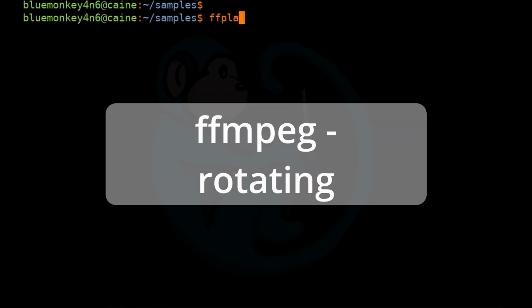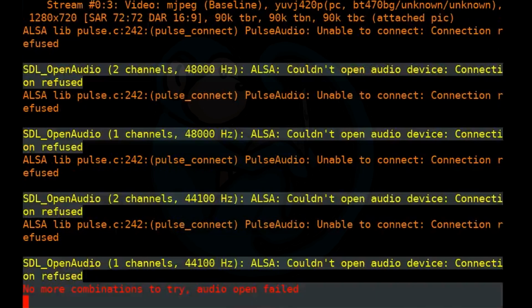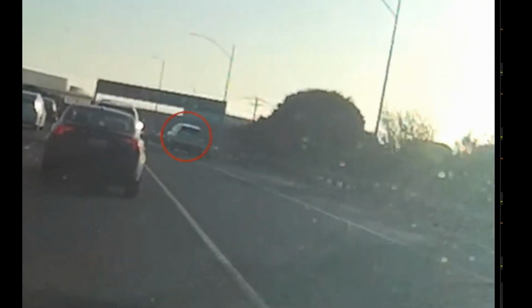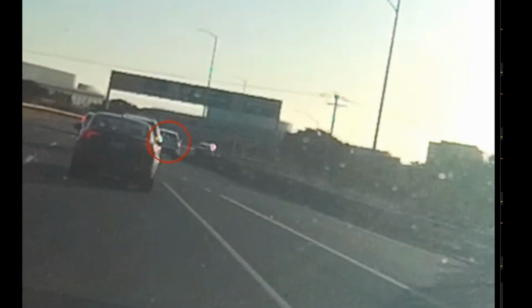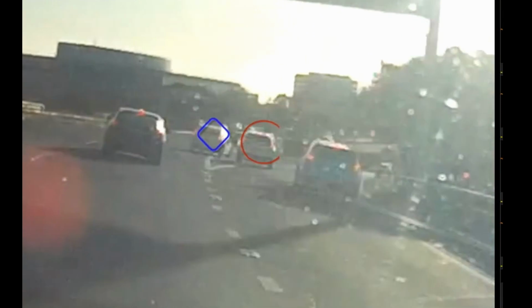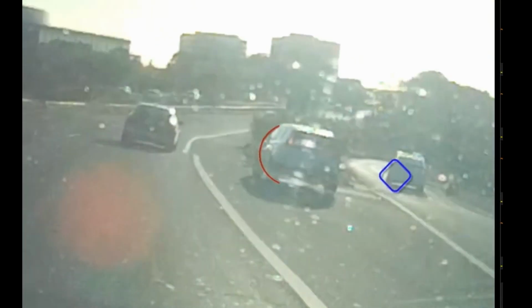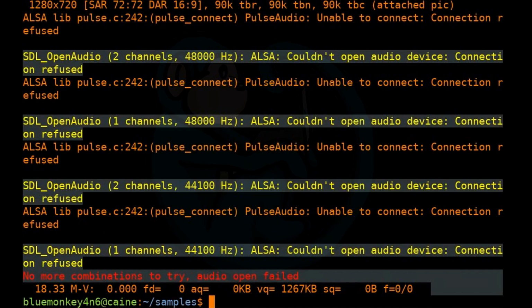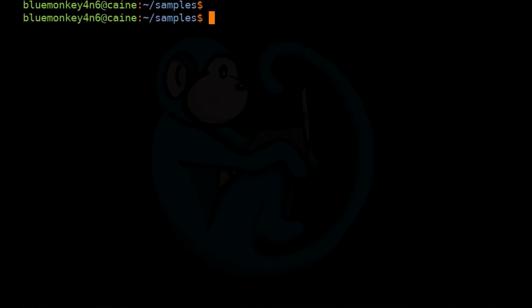Let's look at another example video. I'm going to do ffplay of traffic.mov. So here you notice that the traffic camera, the dash cam, is slightly canted. So everything looks a little off. And so this is fairly common in some of the videos that you might get. And you want to view it where the horizon is parallel to the earth. So we can use the video filter to rotate it.